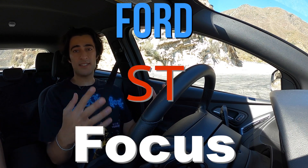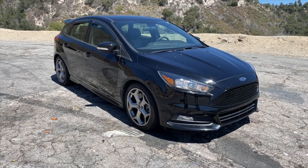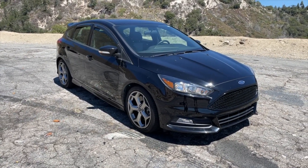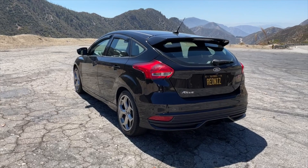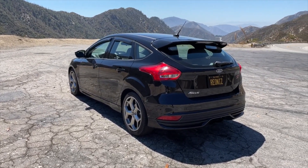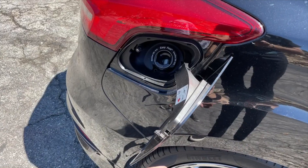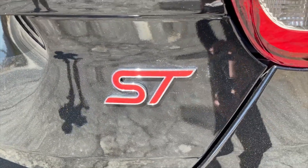Today I'm sitting behind the wheel of a 2016 Ford Focus ST. I want to discuss why I believe the Focus ST is going to appreciate in the future, or at least hold its value, which it already has proven it's done — besides the ridiculous used car market we're presently in. We'll get into how much this car cost new in 2016, how much a similar car costs today, and what makes the Ford Focus ST overall a special car that's now unfortunately been discontinued.